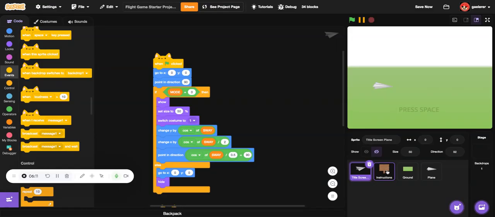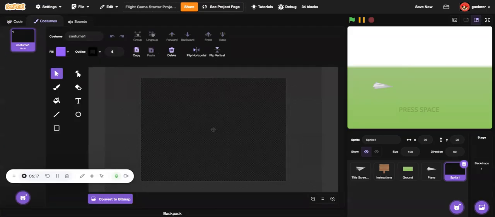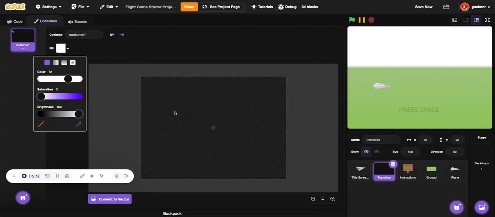let's switch sprite to instructions. But before that, let's make a new sprite called transition and leave it here, convert to bitmap and fill with white.